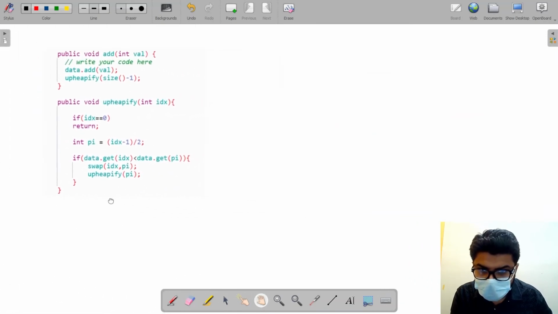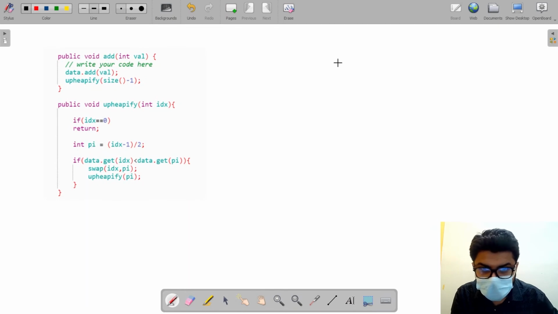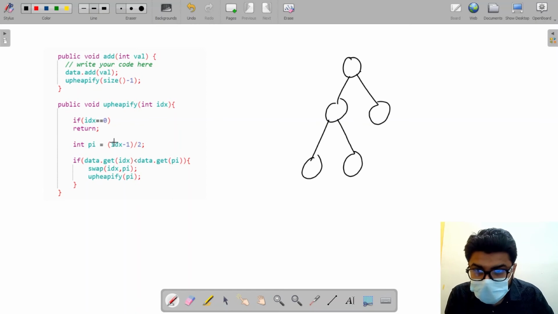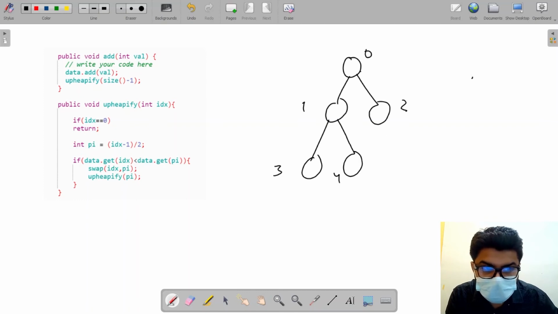So what we can see from here is how this is working. Let us say we are adding here. First thing, we get the index of the parent. So this is 0 1 2 3 4, and we are adding at 5. So (5 minus 1) by 2, what would this be? 4 by 2, this is 2. So we've got the element index of the parent.